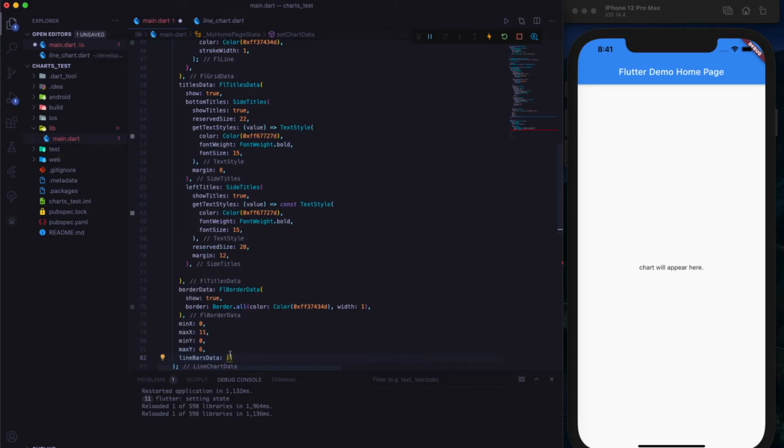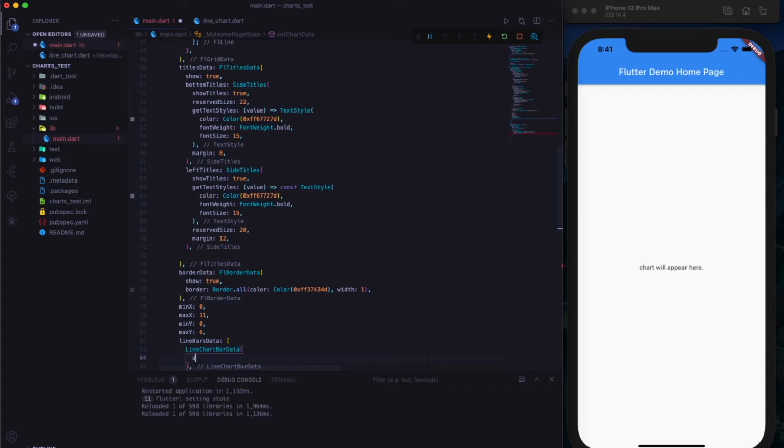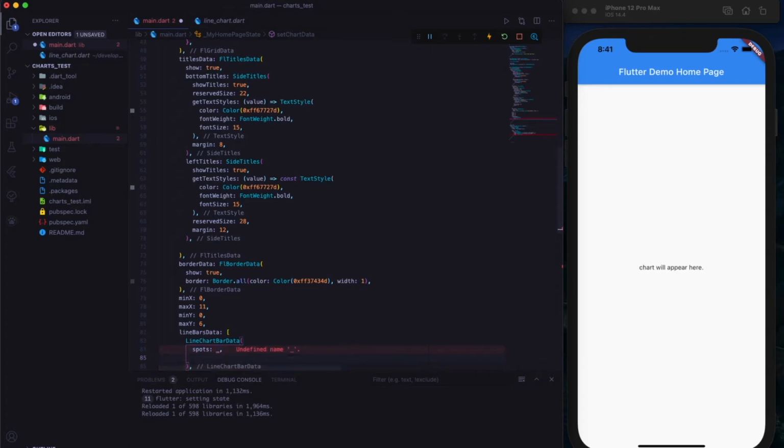In the list section I will be creating a new line chart bar data, and within that we have to use the spots. I'm just giving it a random value, we will be filling it up.